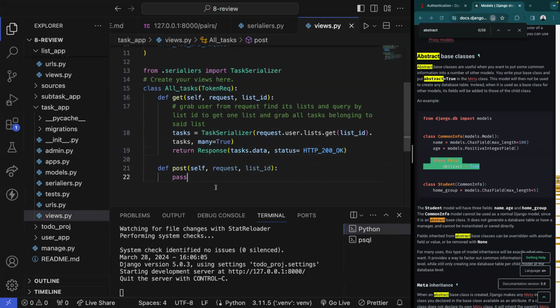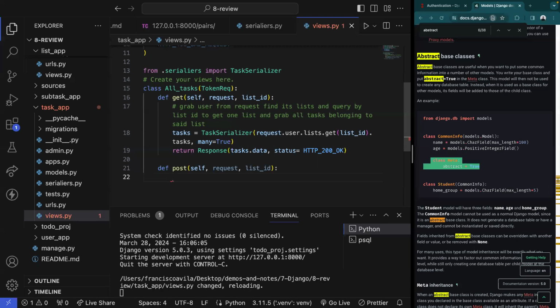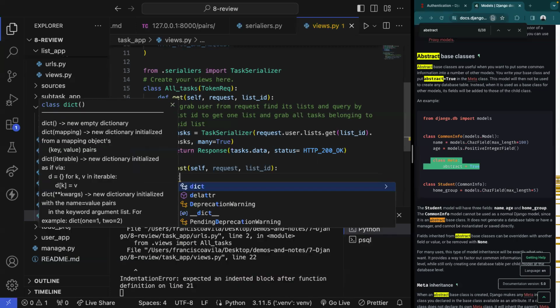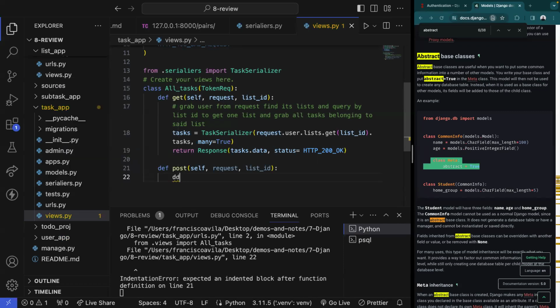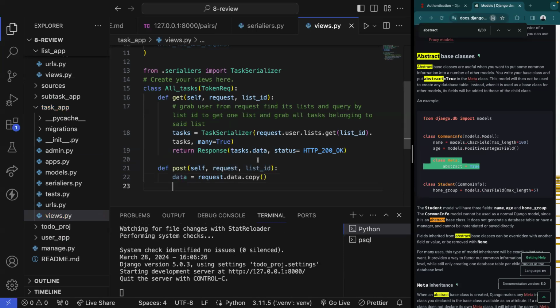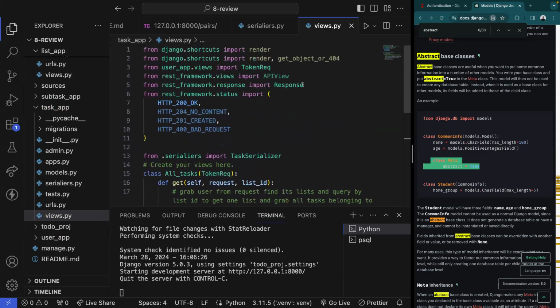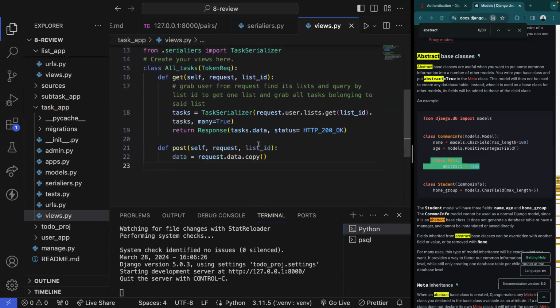In my post method, I'm going to go ahead and say that my data is equal to request.data.copy. From there, I'm going to grab one specific list. And I guess this could be a get_object_or_404 method here.